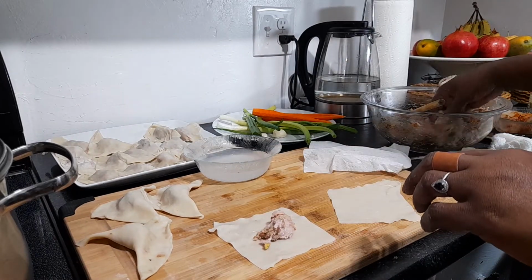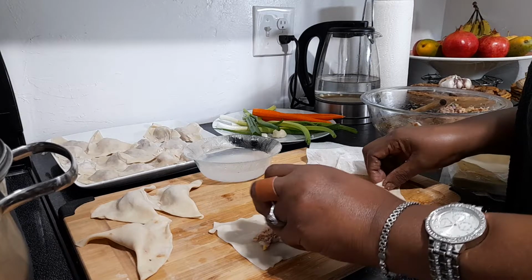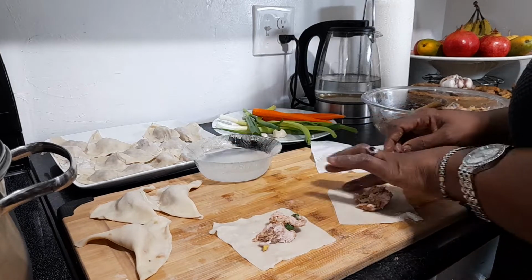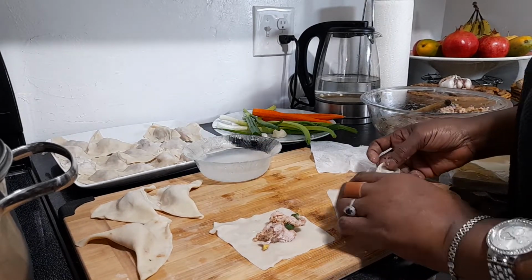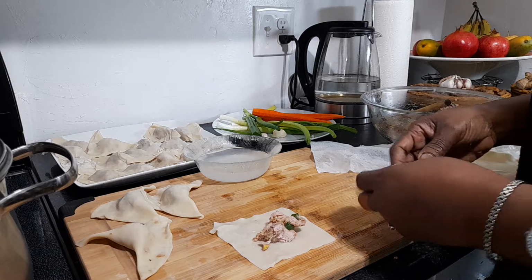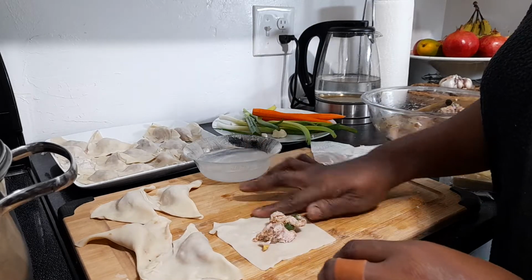And it's boiling in a separate pot, because if you boil it in the same pot, you can control it much better if you do it in a separate pot, because you don't want it overcooked, or other stuff is going to be in there. So you have better control over it. You cook the wonton in a different pot, then you add it to the broth.